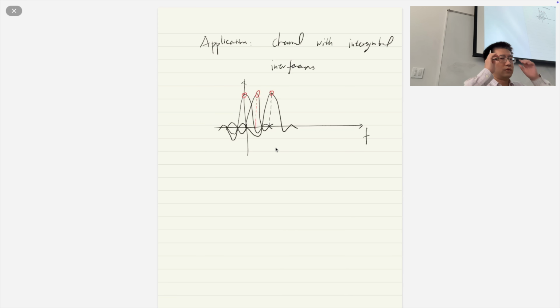Did you see this before? What is it called? OFDM. That is what we use in Wi-Fi, 5G, everywhere you can imagine. It's orthogonal frequency division multiplexing. You can see this is called orthogonal. And the transmitted signal needs to be multiplied by a channel on top of it. Therefore, this kind of channel becomes a parallel Gaussian channel. This is a way to deal with intersymbol interference. In the frequency domain, it's all independent and parallel. There's no interference because we have this zero crossing point.